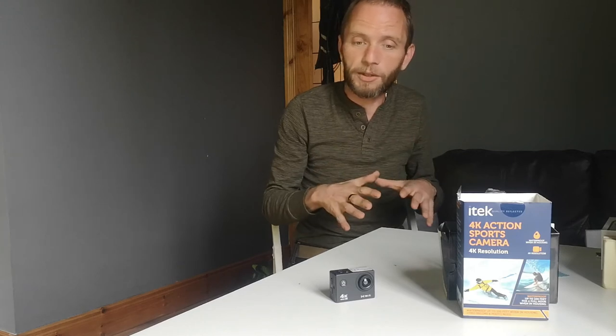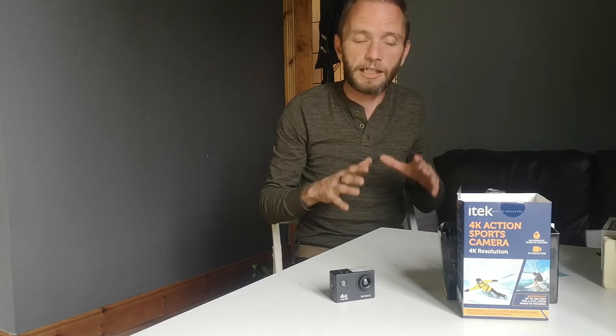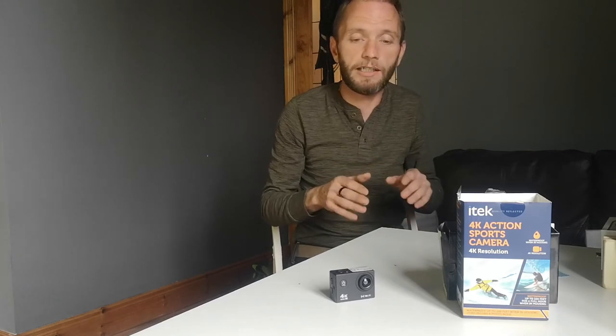So far, I'm happy with it. For €40, it was definitely worth it. I think the extra spend on a few extra accessories and things would be a good move. So we'll probably go ahead with that over the next couple of days.